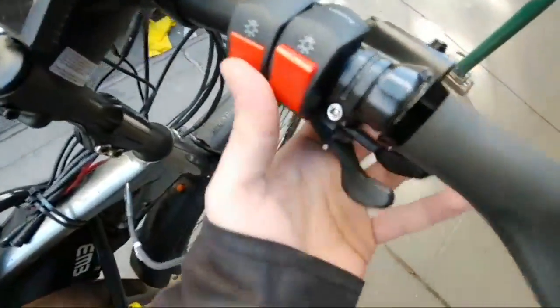Let me show you the best part of this bike. So check it out. We have the lights, and we have the phone chargers. And those are the wires for the GoPro charger and my phone charger. But it gets better. I'll unlock it so you guys can see. Where did I put my keys? Oh, there's my keys.